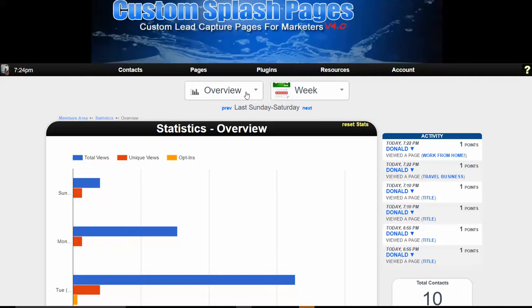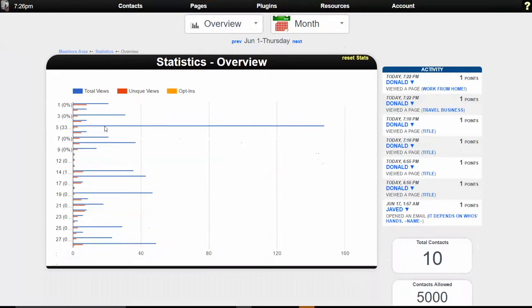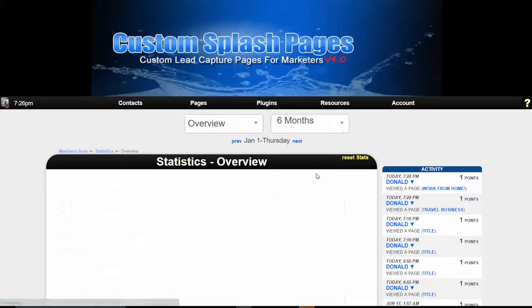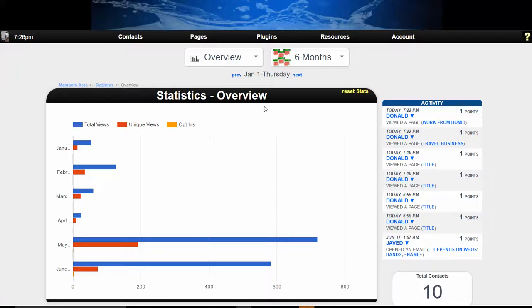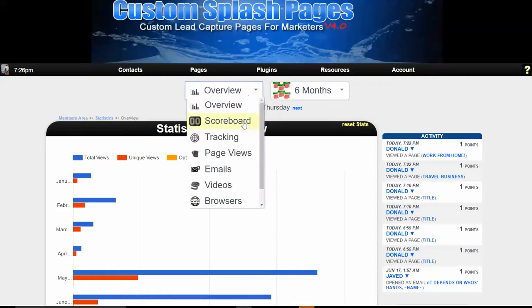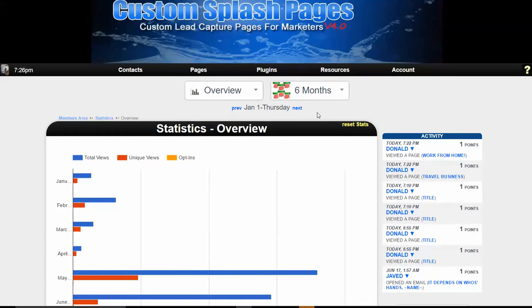Another thing right here, you can see just for the week, you can see it for the month, and it's a little smaller there, but you can still see that you're getting traffic on a daily basis. And the same thing with 6 months. It shows you which months you were driving a lot of traffic to your actual site. And there's some advanced things here too, so you can take a look at those when time permits also. But again, the main thing was the showing of the traffic on a daily basis.